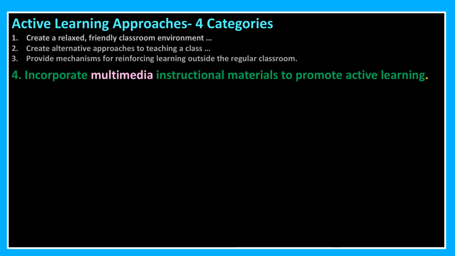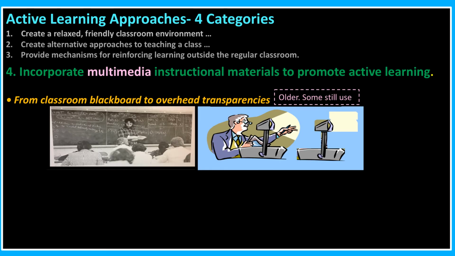And the fourth approach that's on the list here is to incorporate multimedia instructional materials to promote active learning. Early on, when we didn't have a lot of technical ability to teach in the classroom, the usual way of teaching was to use chalk on Blackboard, as the picture on the left illustrates, and that's actually me teaching in 1971.